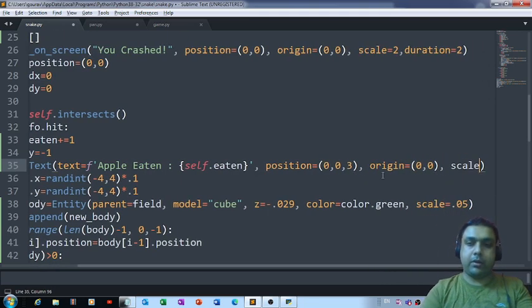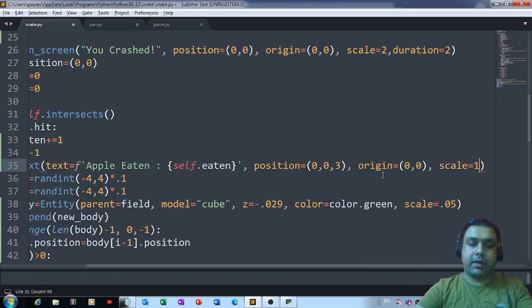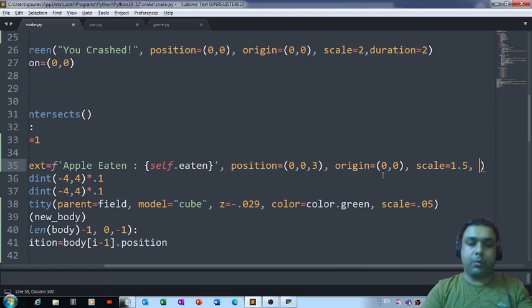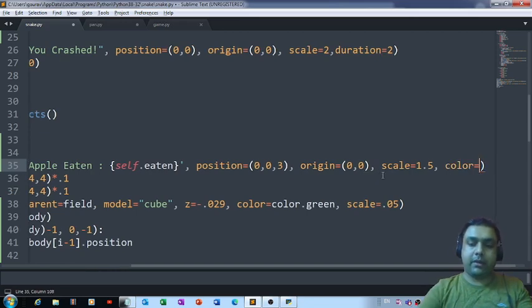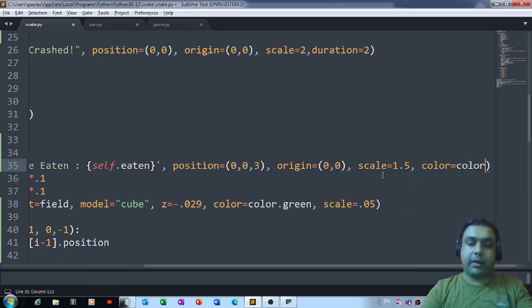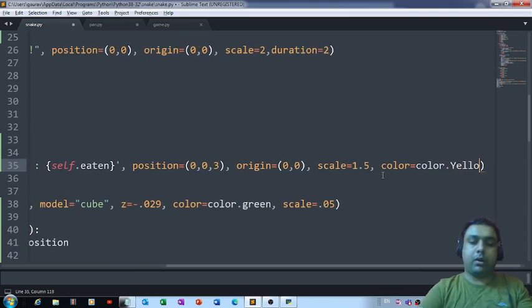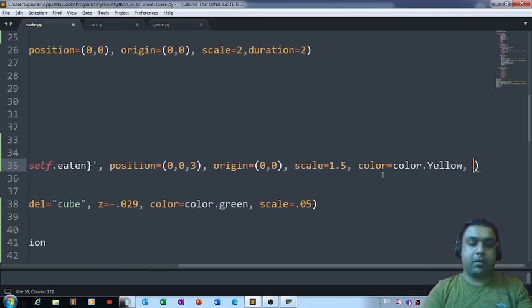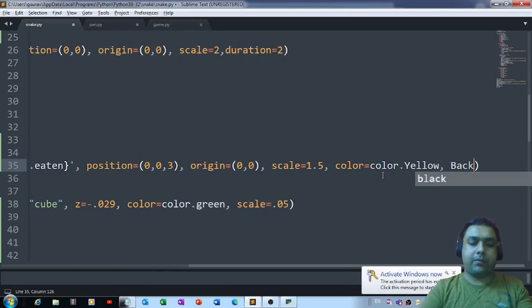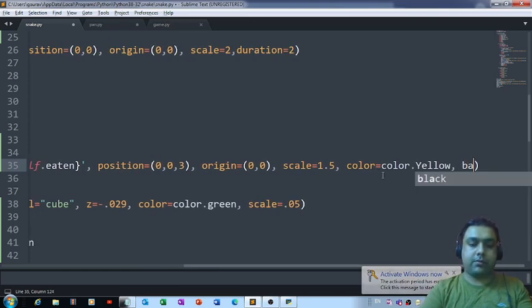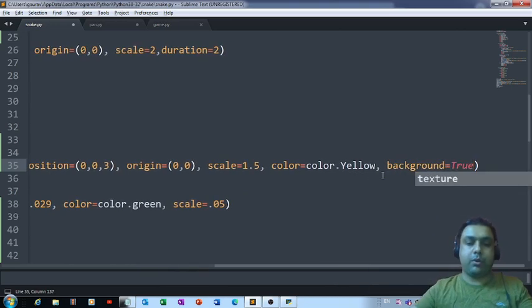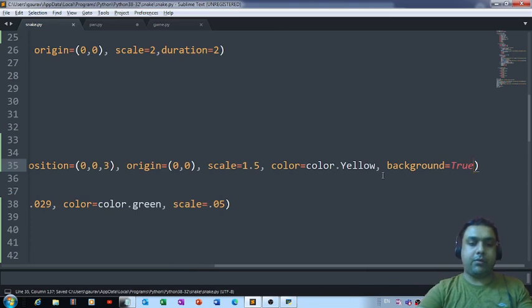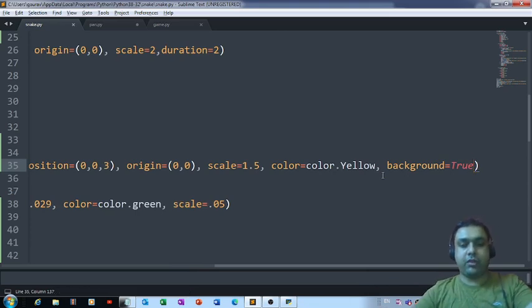Okay, if you would like to define a scale, you can use this scale factor. Scale is equal to 1.5. What is the color you would like to see the text getting reflected in? I would like to see it in the yellow color. Right, fine. Would you like to have a background kind of thing also? Yes, I do like to have a background also for this text. So background, and pass this value true to this. Fine, and once you're done with this, you can save the changes.